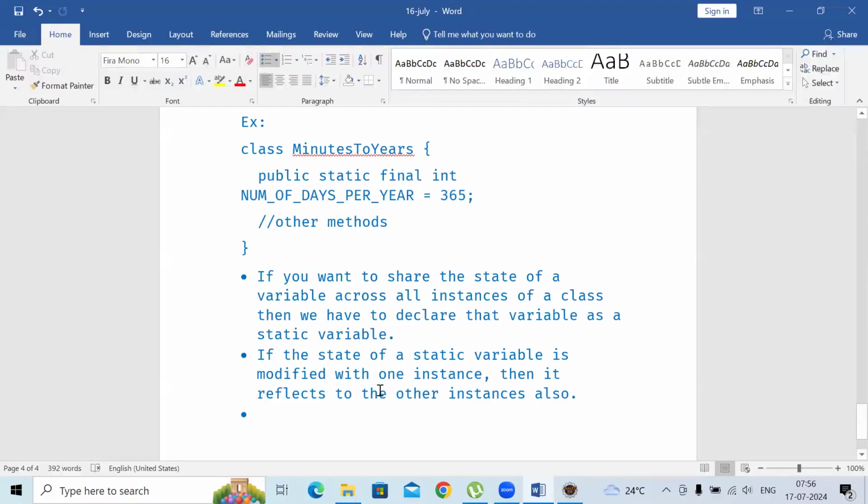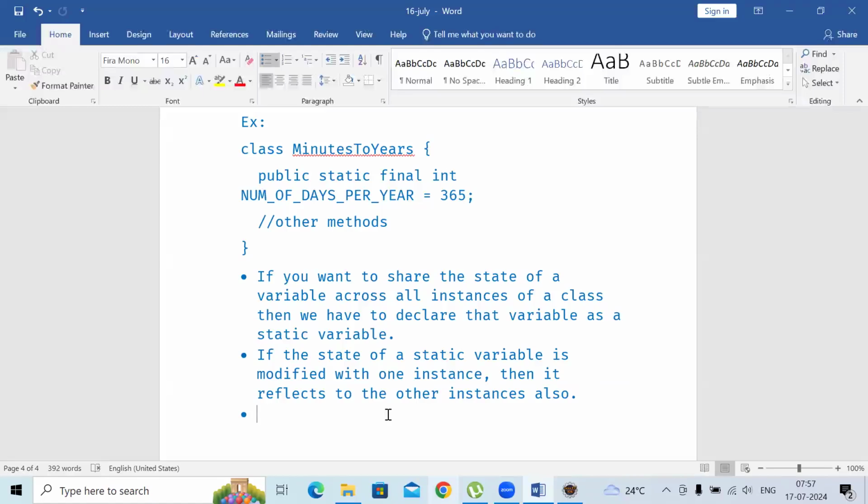Did you get my point? If the state of a static variable is modified with one instance, then it reflects to the other instances also. Am I clear with you? Yes, correct.